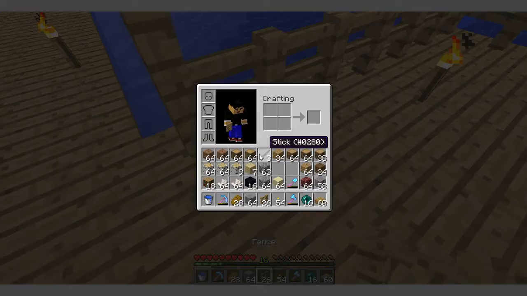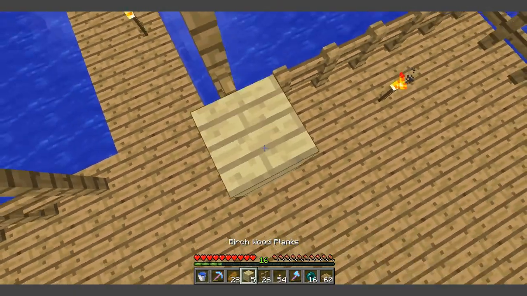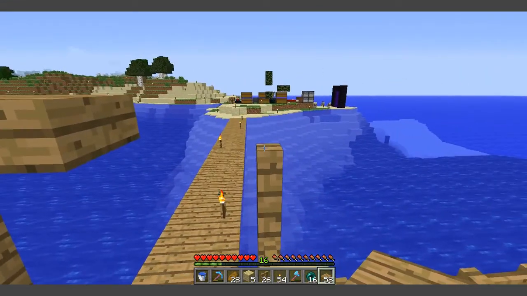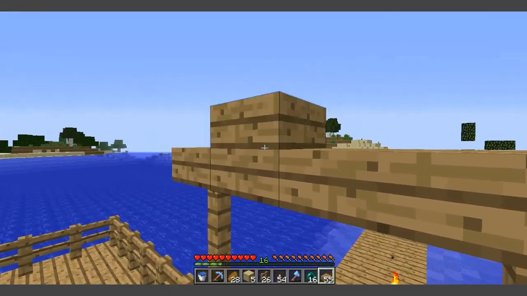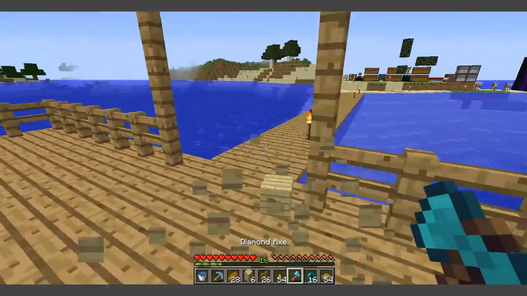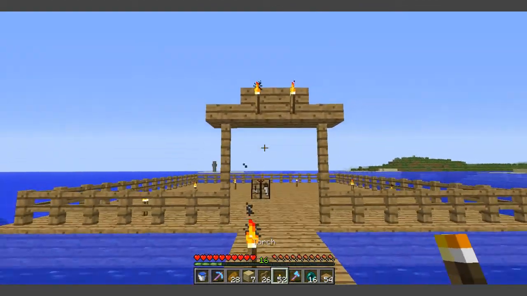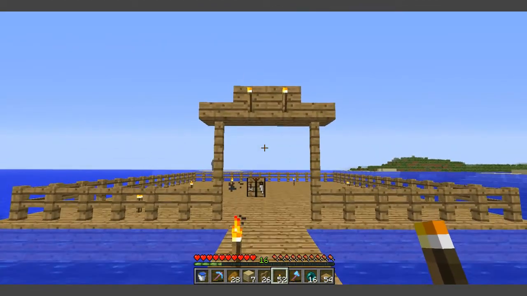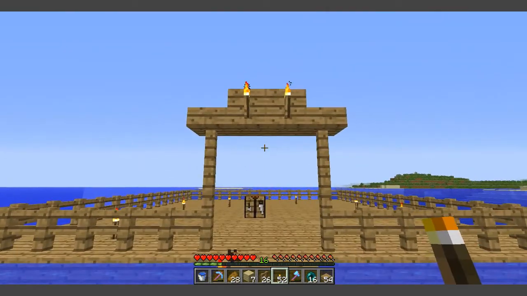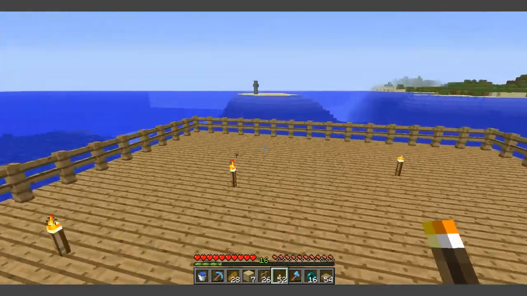Now what I can do is switch that out for wood, I guess. Build up. And with these half slabs, I'm going to build across. And make it like that. So now it looks sort of like an archway leading into my house area. You can tell it looks okay. Put some torches up there. Okay, my nose is a little bit stuffy right now, so please ignore that. That's my archway heading into my housing settlement area.